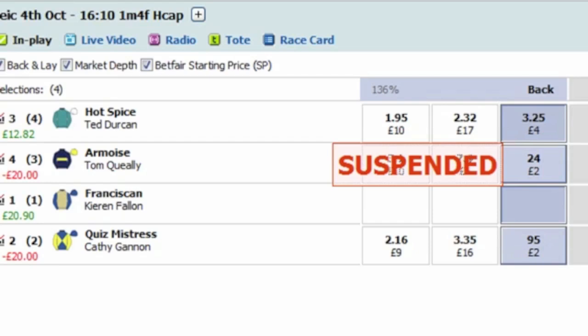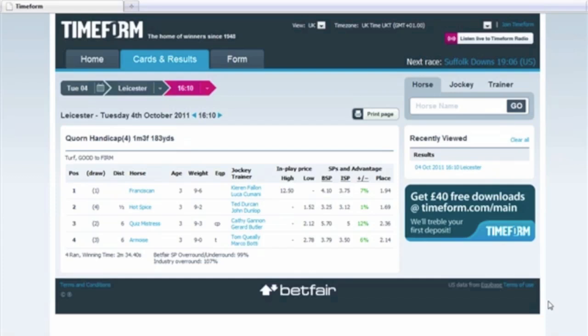Franciscan a double for Kieran Fallon, really gained at 4:10. Martin noted that in the final furlong Hot Spice looked a little bit green, with a hugely wayward action, legs splaying everywhere — but it didn't stop him running on, he just wasn't good enough at the weight, receiving four pounds from Franciscan. So as you can see, Franciscan came in first, Hot Spice was second, and the other two bringing up the rear. Now I'm going to show you another example.